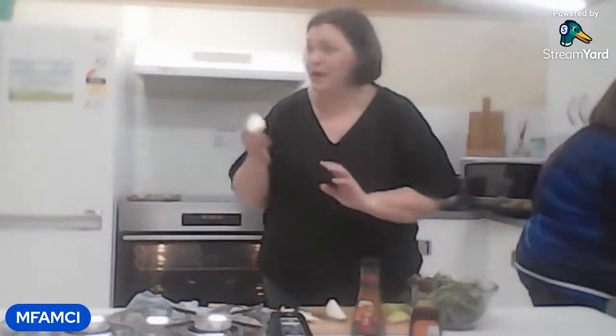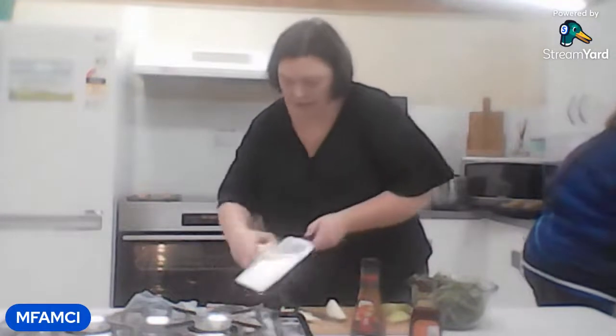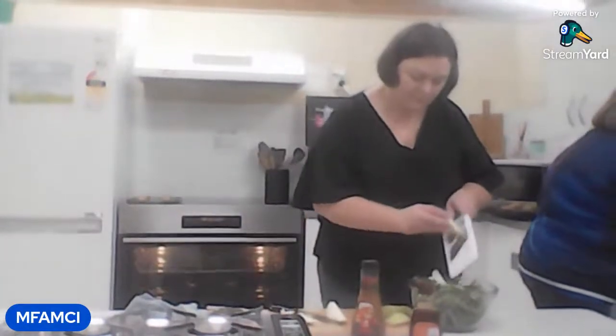If you haven't got a pear, an apple works just as well. I just tend to thinly slice it.